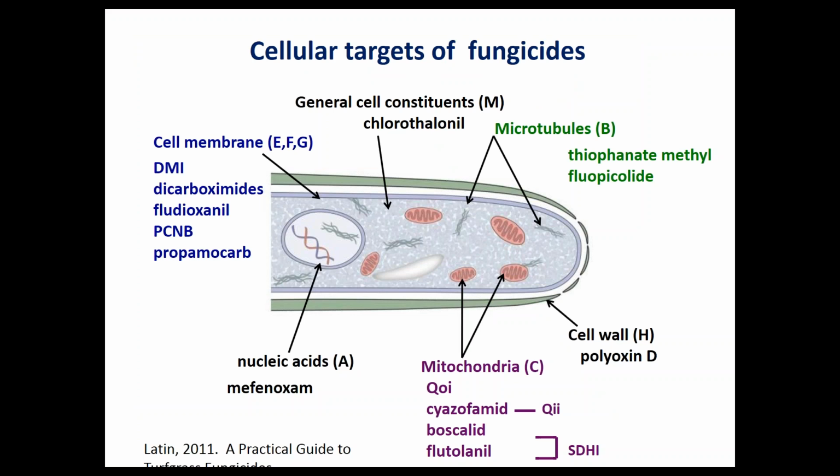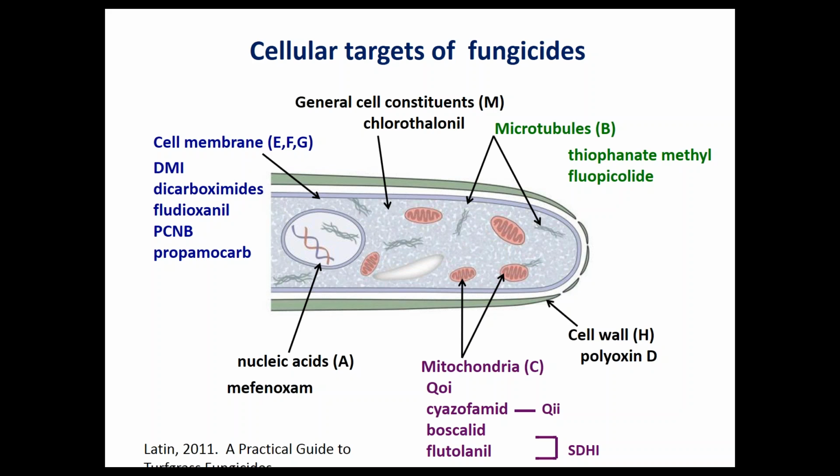So this is a slide that I took from Dr. Rick Latin's book, A Practical Guide to Turfgrass Fungicides. This is an excellent book. If anybody out there is interested in how fungicides interact with fungi in a turf-specific system, I highly recommend going out and buying Dr. Latin's book. You can buy it from the American Phytopathological Society website. I'm sure it's on Amazon somewhere. But if you want more information on turf fungicides, turf fungi, and how the two interact with each other, this book is a great, great resource. It's really easy to read, with a lot of nice pictures. Rick did a really nice job on that book. So go out and buy that book.